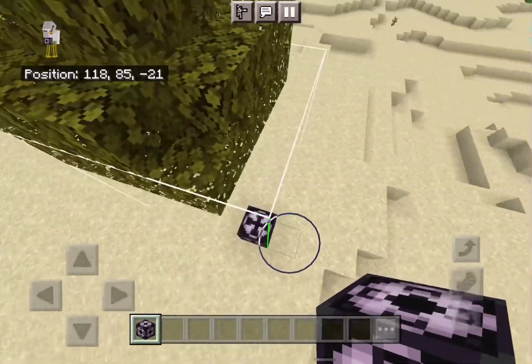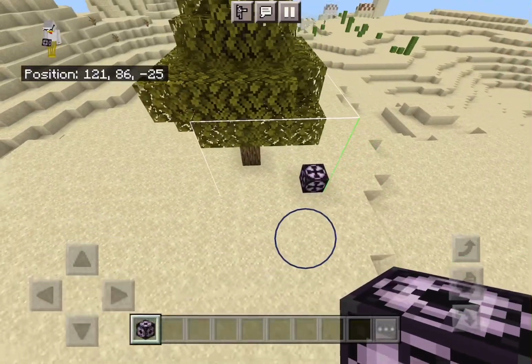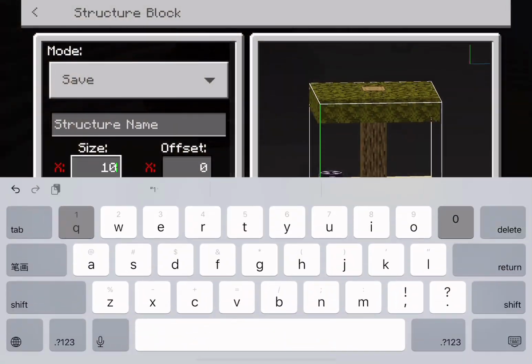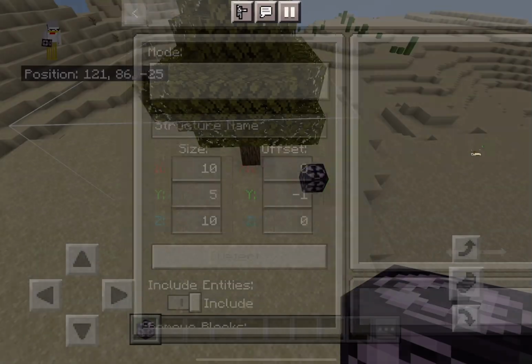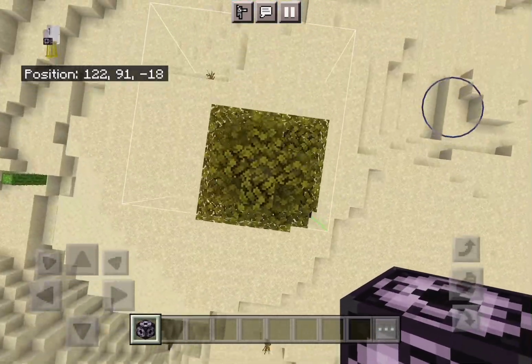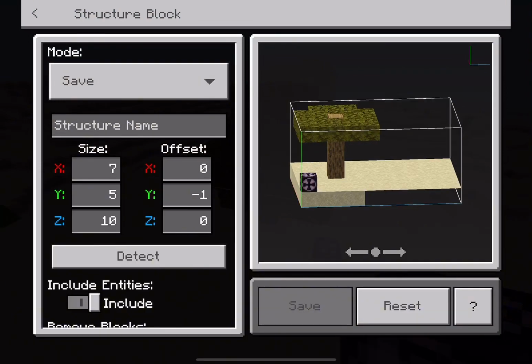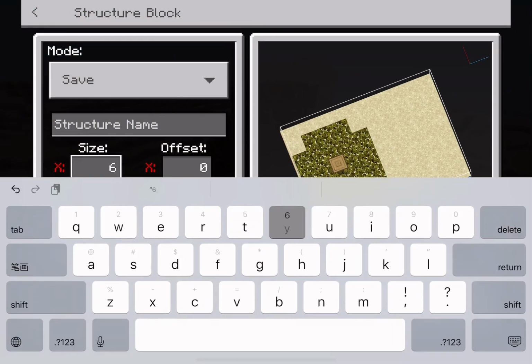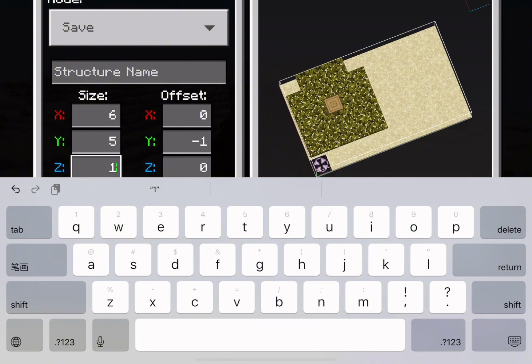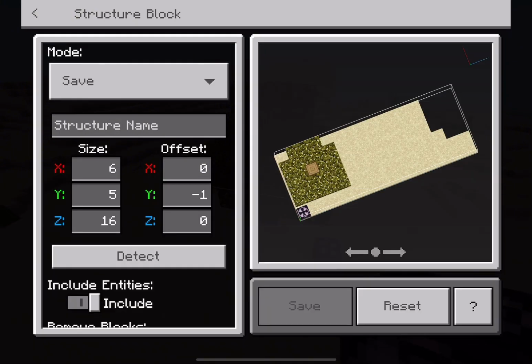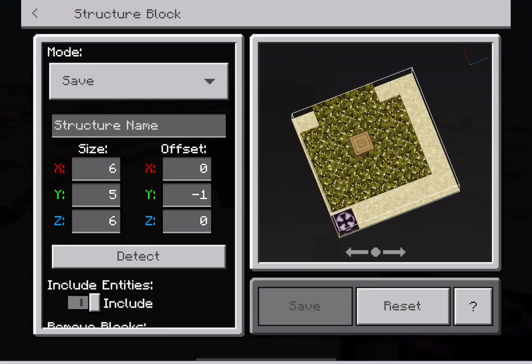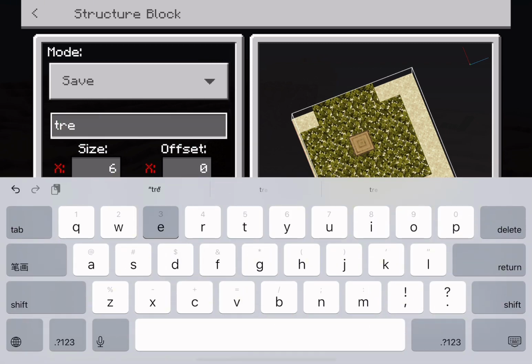So right here, if you guys look at it real quick, you have to make the tree go inside of the box that you guys are seeing right there. As you can see, I'm trying to make the tree fit in the box right there. So just mess around with the XYZ numbers and you'll eventually get the hang of it, and you guys will know how to do these things.